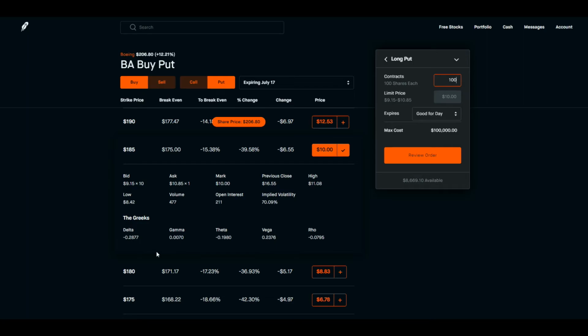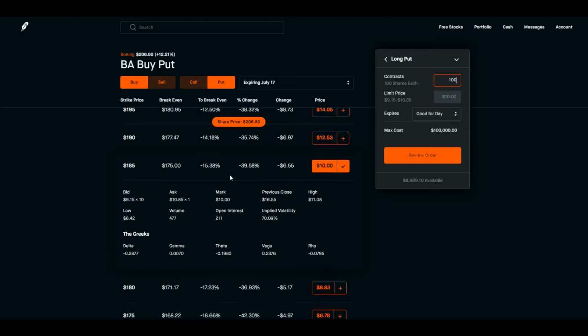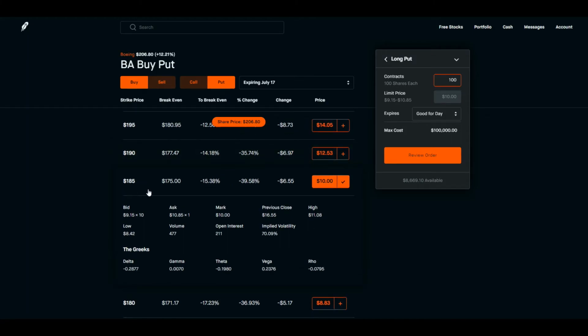We want to know how much our money is going to be worth in 2 weeks. When we bought our put option, we were $21 out of the money, right? $206 to $185. That's $21 out of the money, which is a 5-week expiration. So in our new hypothetical situation, we are at the money. Let's say it went from 206 to 180, and you want to know how much your contract would be worth.